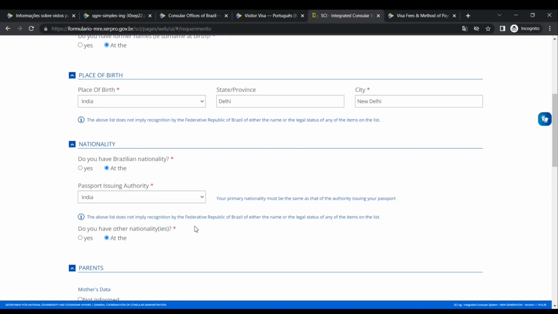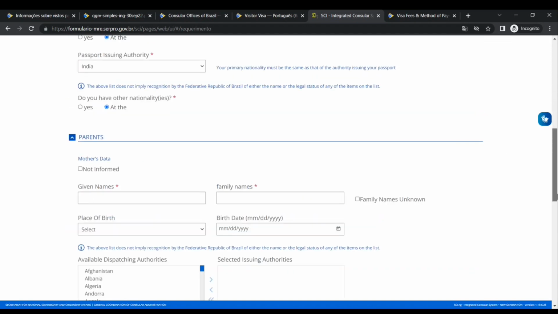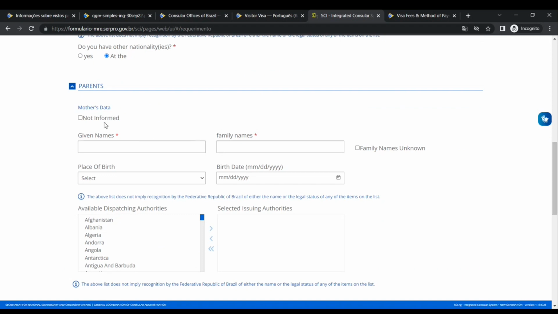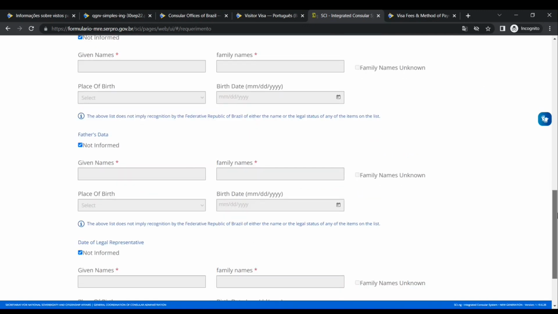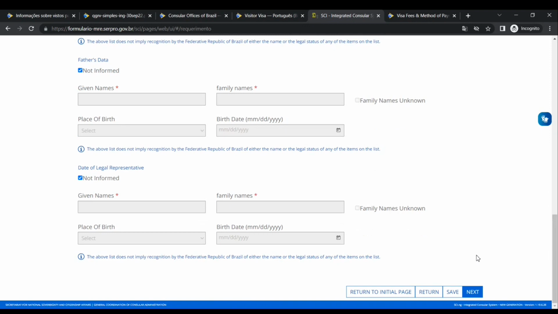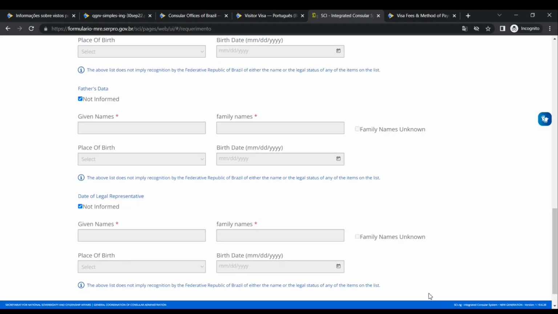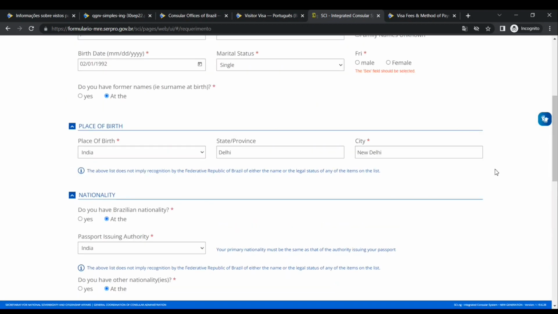Yeah, now it makes sense. Parents, mother data. I'm clicking on not informed, but if you are aware, provide that information, of course. Just to get through this quickly. And you can always return to the initial page and make the changes.